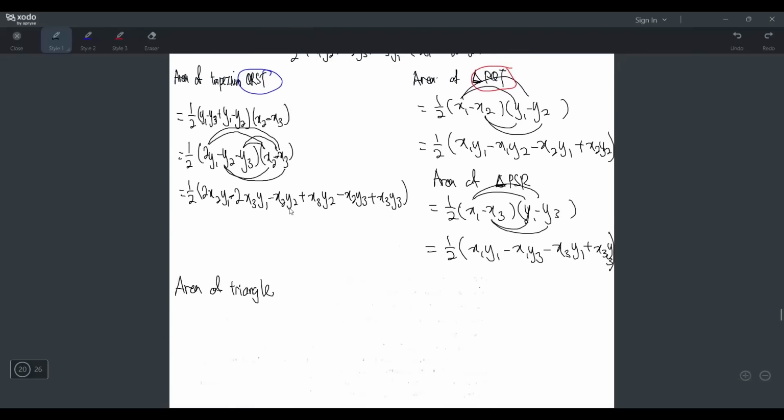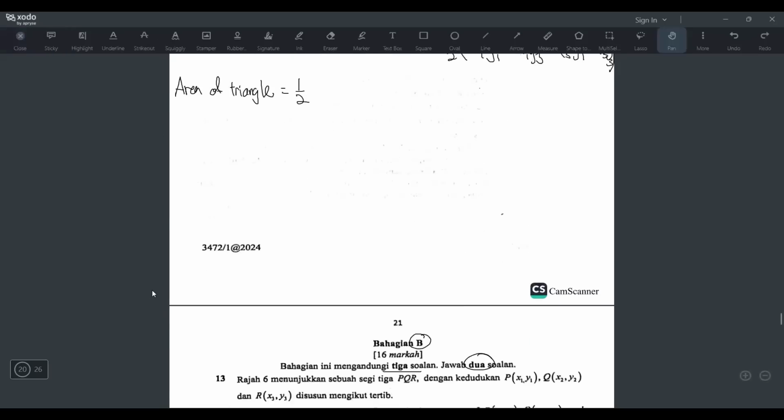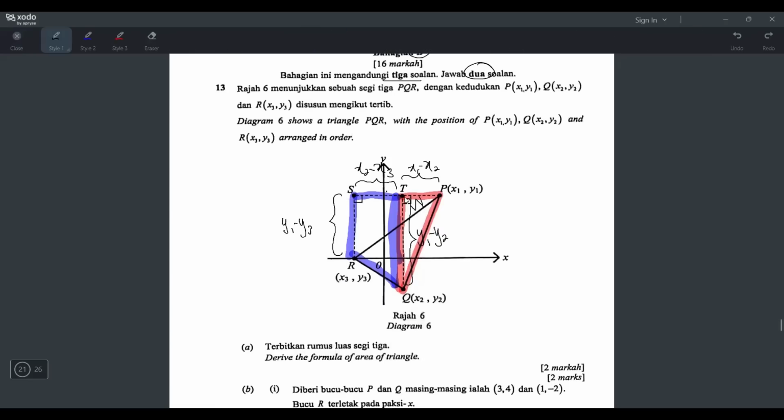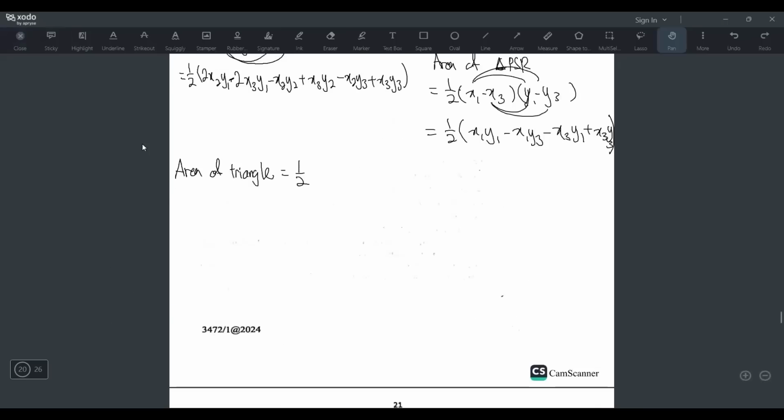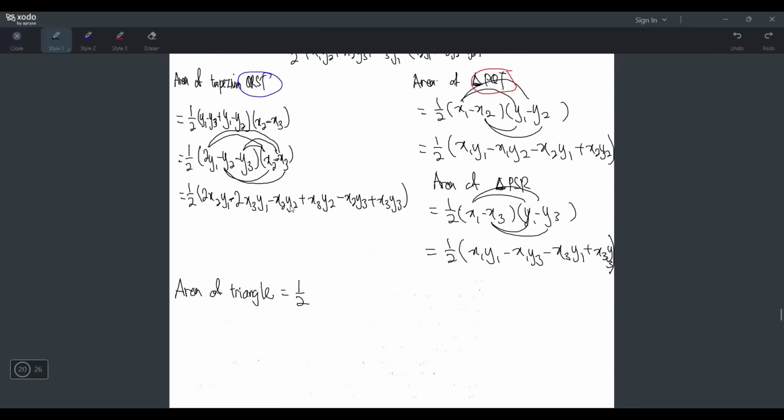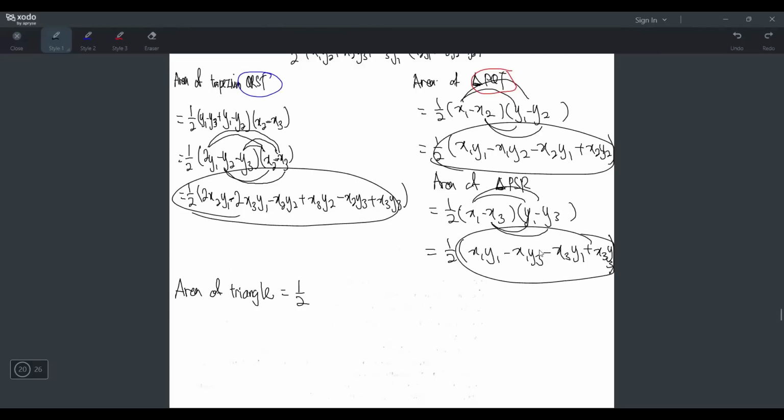So how to find the PQR triangle? It would be 1 over 2, all of this plus all of this, right? But if you write like this, it is a bit slow. Let me show you a fast way to write this. After you take the blue color plus red color, you have to minus this black color, this shaded one, which is the PSR. You already know the PSR area is this one. So why not you straight away take this one plus this minus this, right?